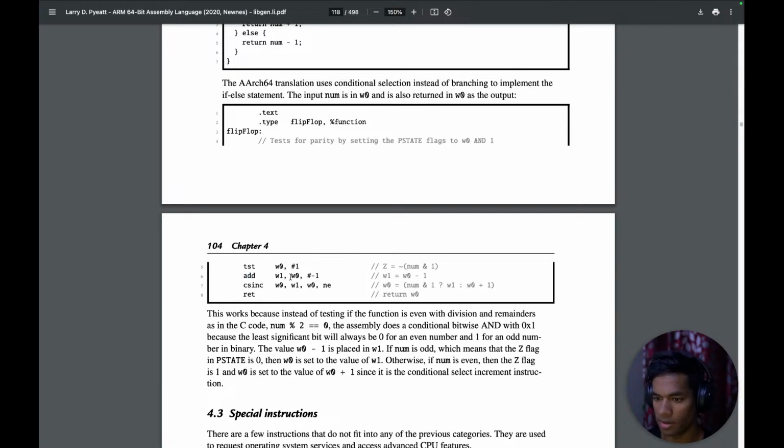And after that, it subtracts 1 from the 0th register and stores the result in the first register, and then it conditionally selects. It sees not equal: if W1 and W2 are not equal, then it stores the value of the 0th register in the 0th register. Otherwise, it stores the value of the first register in the 0th register.